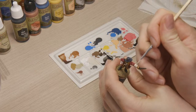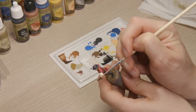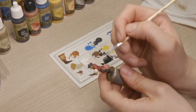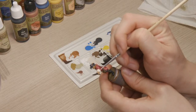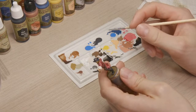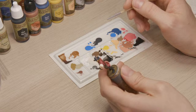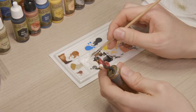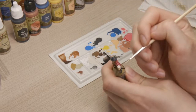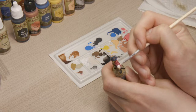And almost done with this cuff here. Again, just going over the raised areas carefully. Maybe if it wasn't so expensive, I might use the paint to prank someone, but I feel like I'd get better value going to the dollar store and buying some fake blood there.